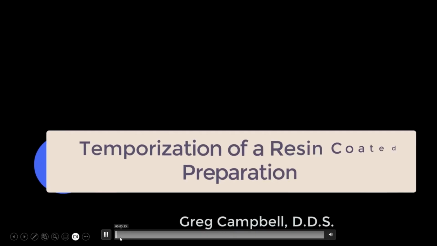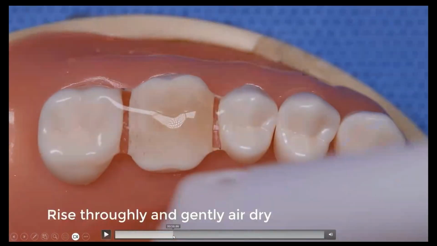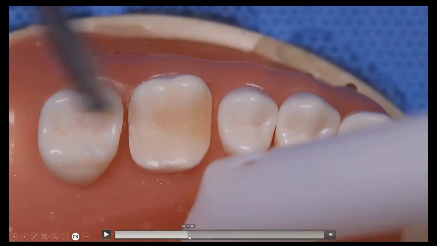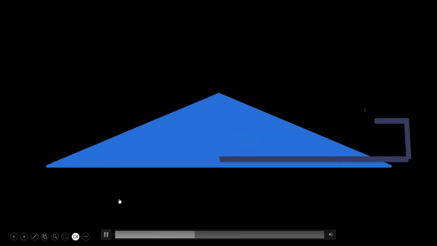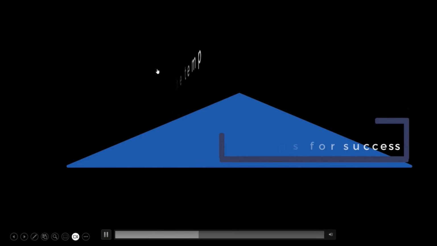All right, so I'm going to push this out because we just went through part of this. I want to go back to the part after we've light cured. And remember, you can't use polyether impressions. Let's see if we can go here. We're going to spot bond the temporary. Now, how can we bond this?